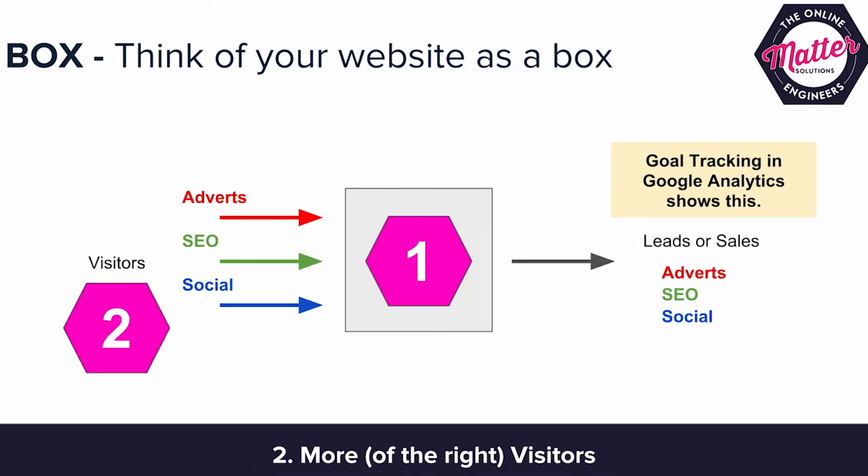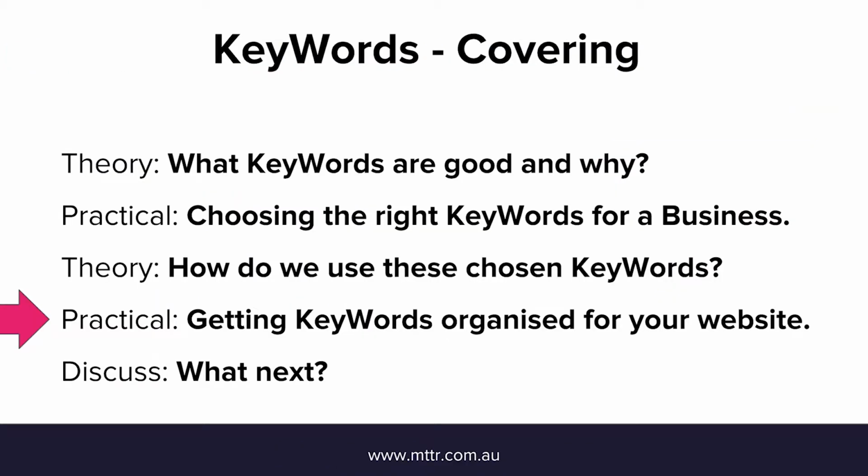The second thing you can do is just get more visitors. Well, okay, you can do that through advertising, or you can do it through big time SEO, or long-term SEO, like I'm proposing here. So how do we use the keywords? We're going to get these keywords organized and put them in the website.